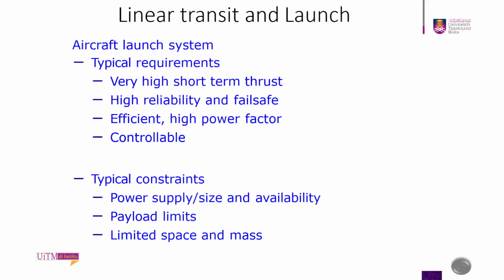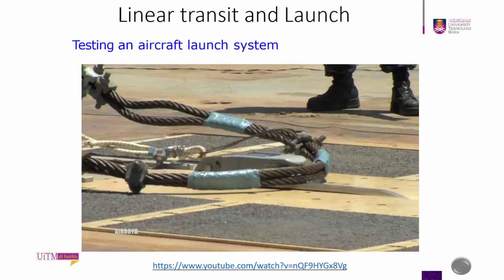and aircraft launch system. Typical requirements: very high short-term thrust, because if you want to launch it, you need to have a very high thrust, isn't it? Very high short-term thrust, so that you can launch the aircraft from the warship, from the battleship, isn't it? High reliability and fail-safe, efficient, high power factor, controllable. For typical constraints: power supply size and availability, payload limits, limited space and mass. And finally, this is some example.